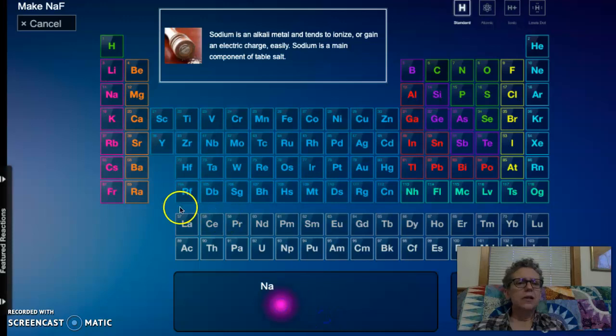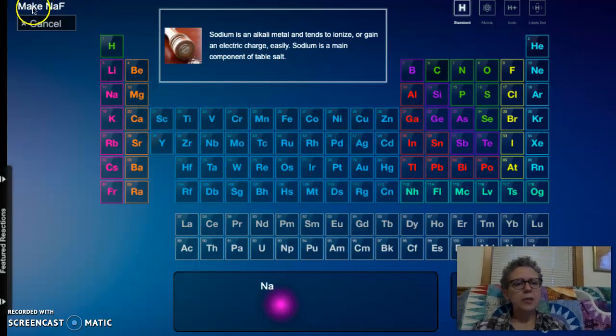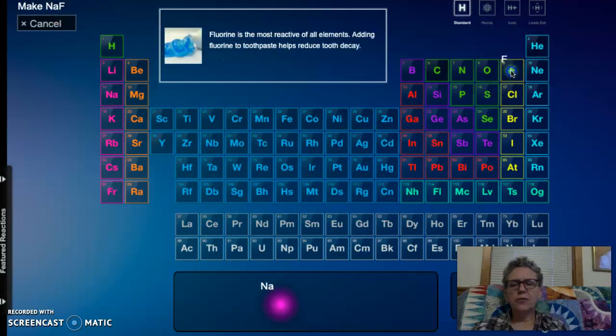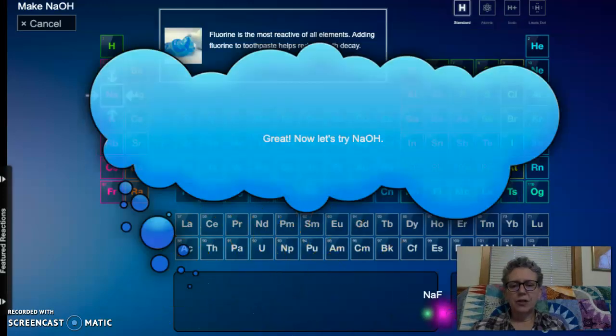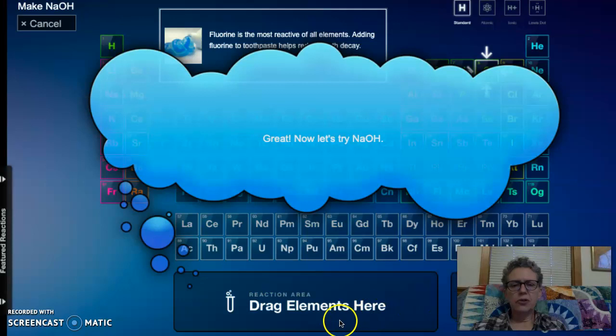And up here, if you get confused, if you don't know what you're supposed to add next, it'll be up here. So it says make NaF, and so then I just find that symbol for fluorine. Can you guess what you're going to make? A bomb toothpaste.